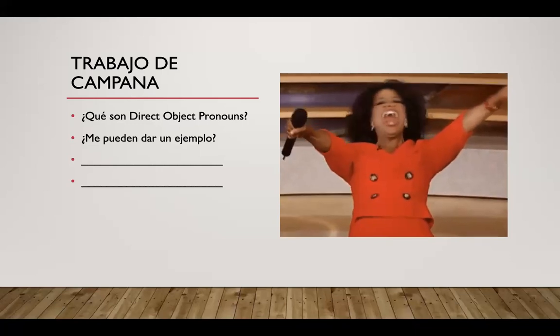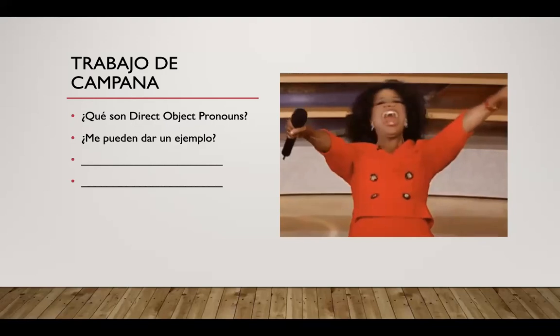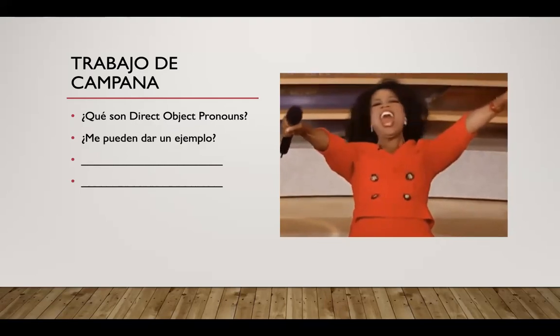And then, so we have two questions that are listed. So at this time, I'll ask that you pause the video and go and open up a Google Docs and type your answers to these two questions in your Google Docs. So this will be your entrance slip. And like I said, take about 6 to 8-ish minutes to complete this. Answer these two questions. Of course, if you get it quicker, you can resume the video.